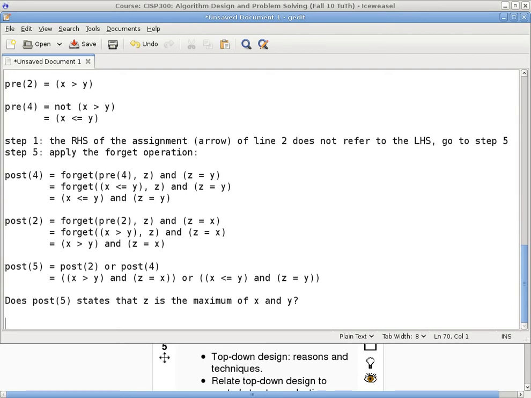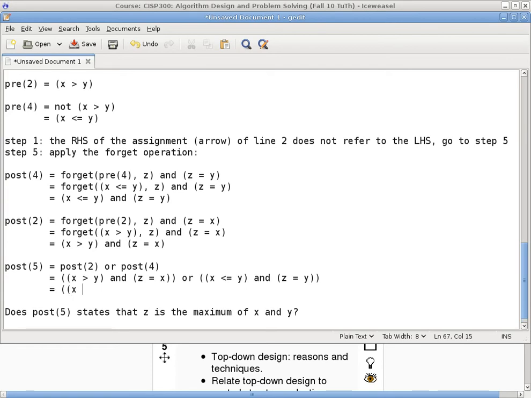Yep? Yeah, where in post 5, when it says x is less than or equal to y, you have to include that, or x could be either one of them if they're equivalent? Okay, are you talking about this expression here? Yeah. Okay, we can expand it a little bit. But I'm not sure whether this will make it easier or harder. This expression by itself is stating x is less than y or x equals y. That's an expansion. Because when you say x is less than or equal to y, you're really saying x is less than y or x equals y, which is just a shorthand of that.